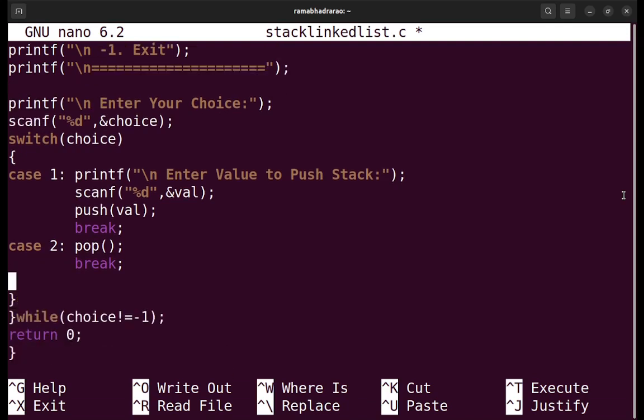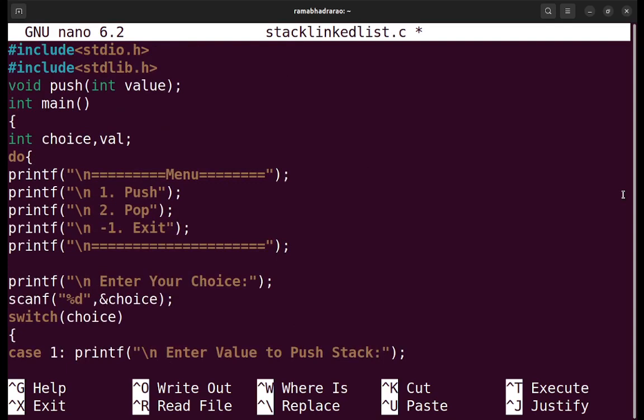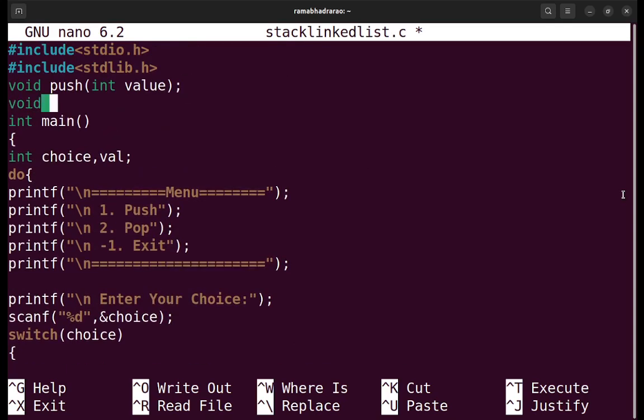For any other number, it will break. I am not defining anything else, only for 1 and 2. If they enter -1, I will exit from the program. So my other function is int pop. Sorry, there are no arguments required here. So this is my simple functionality.